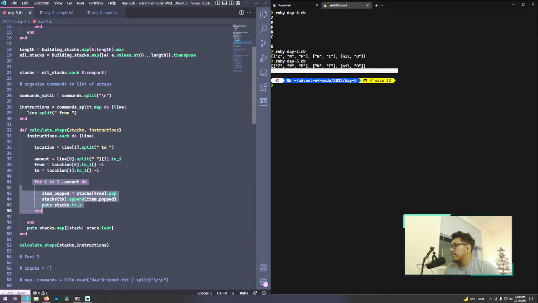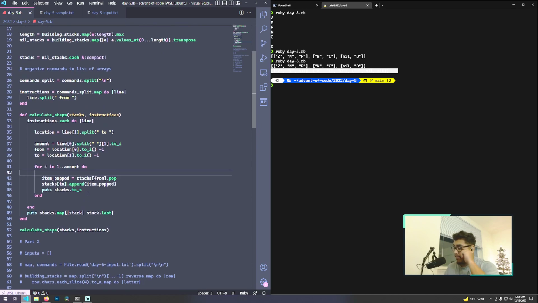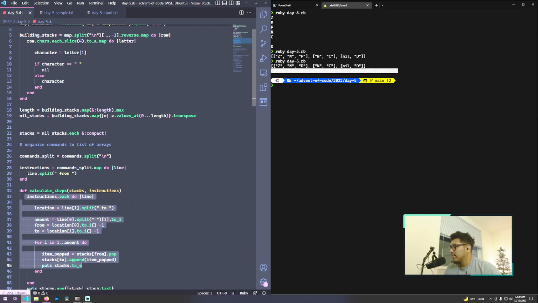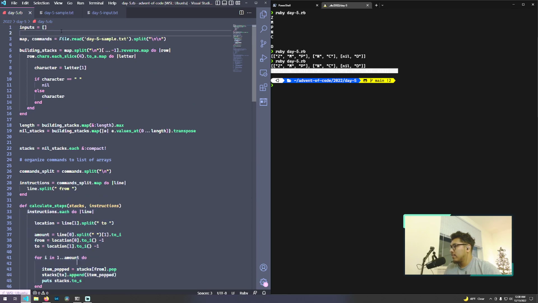I did a for loop for this, and then you pop them, array.pop, and then you just add it to the new array. This part was the easiest thing. I struggled a lot with reading it initially. I'm like, how the hell do I read it? But after I read it, everything else was pretty much easier from there.